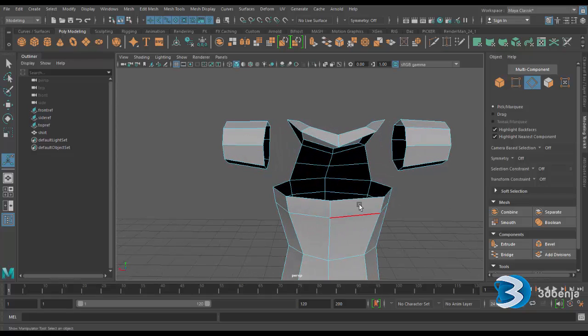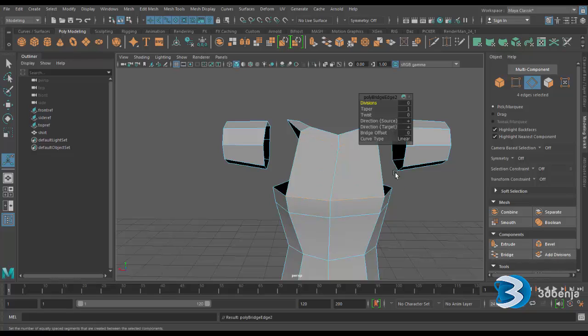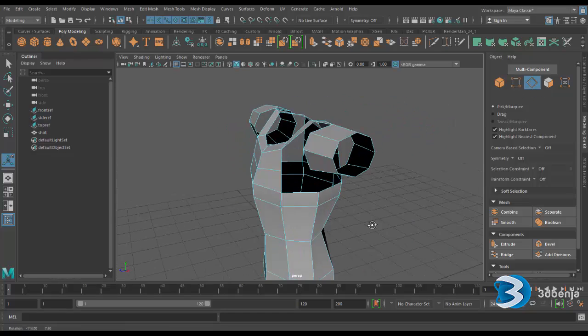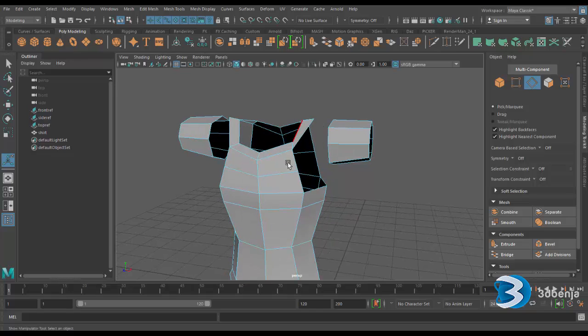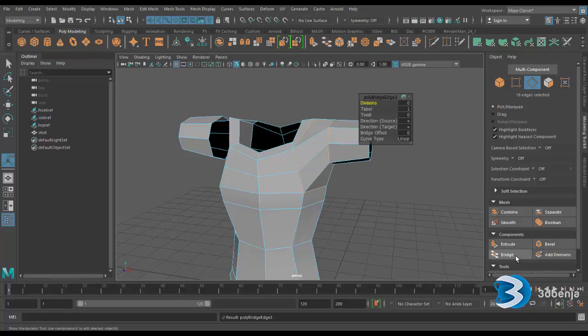Then I'll come back here and do the same, just pick these and this and that and bridge and add one subdivision like that. And by doing that, here we have the same number of edges. Like if I double click that and shift double click this, same number of edges over here, so I can easily just bridge them, and we have that.